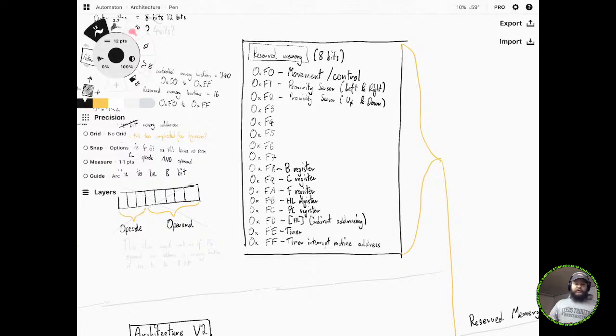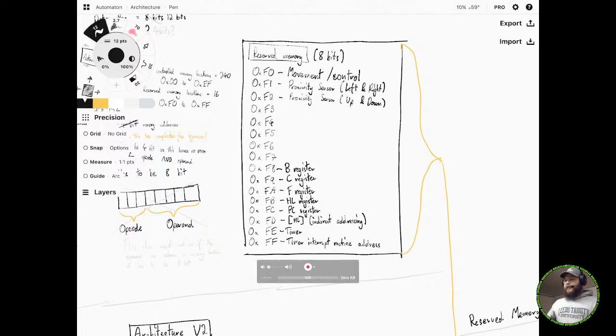And then what we would do, in real architecture, if we were building this for real, is attach the B register to that memory address. I don't know how practical that is in real life. I don't know if that's how it actually works, but this was the only way I could think of getting this working.